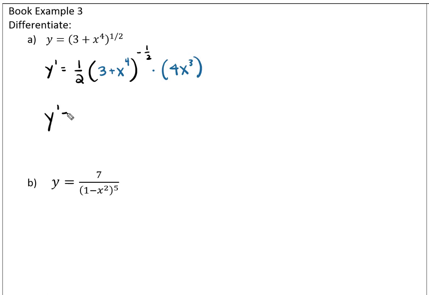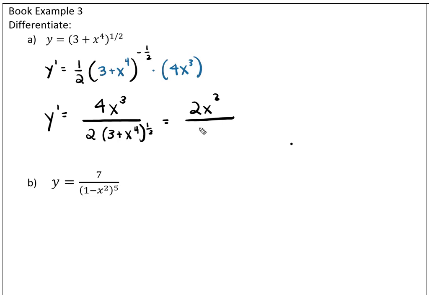And I want you to just write it at least one more time, where if you have a negative power, I want you to put that in the denominator. So we have the 1 over 2. We have this part with a negative power that we'll put down here, plus 3 plus x to the fourth to the 1/2 power. And then this will go into the numerator, 4x cubed. And if we really wanted to do better at this, we would reduce the 4 and the 2. So we could write 2x cubed over 3 plus x to the fourth to the 1/2. But that last step is optional. You don't have to simplify it, unless the question asks you specifically to do that. Because if we leave it like this, then it's obvious to us that we got the 4x to the third as the derivative of the inner function.